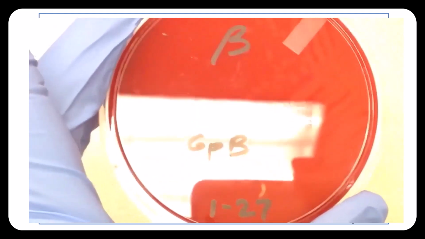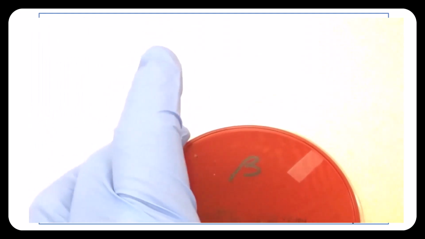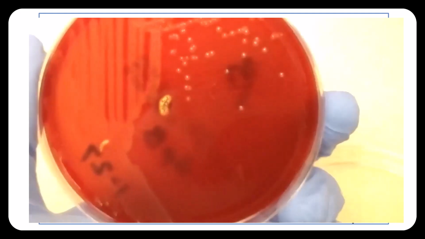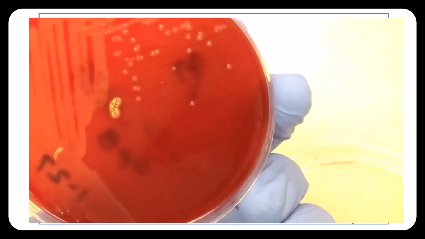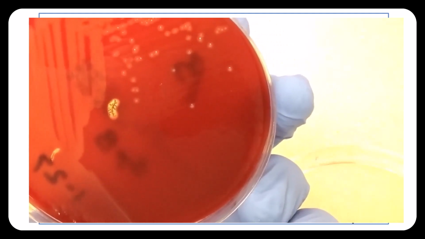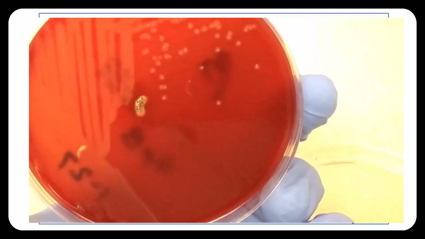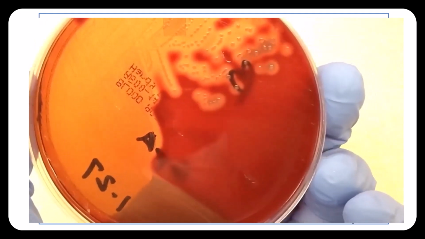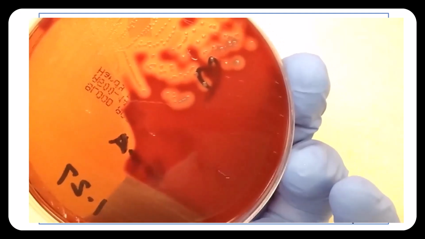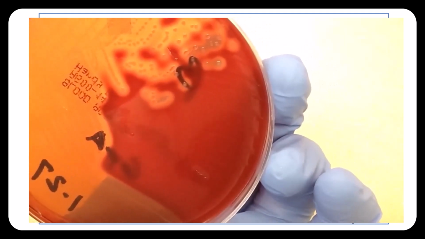The next plate is beta hemolytic group B. Remember, groups A and B both produce beta hemolysis on blood agar. And you can see here a clear zone around the colony. But I am going to show you the difference between group A and group B in how they produce the beta hemolysis on blood agar. Here, the clear zone around the colony is usually small. But in group A beta hemolytic, which includes Streptococcus pyogenes, you can see how the clear zone around the colony is usually large, which indicates the complete destruction of the red blood cells on blood agar.